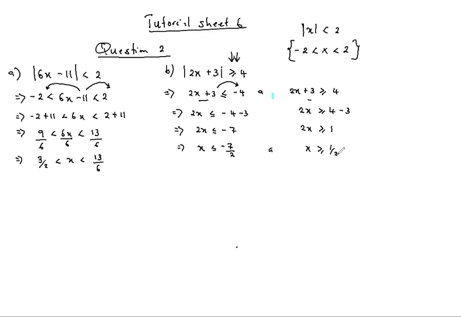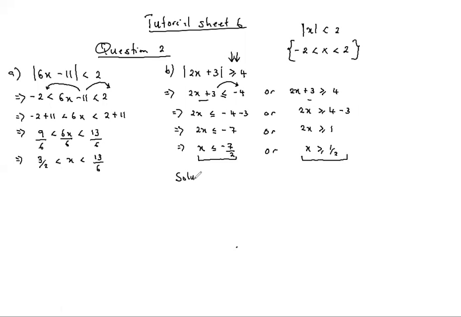Okay, so I'm going to use "or" because it's not the intersection. So I'm just saying we have this interval for the inequality to be satisfied, or we can use the other interval for the inequality to still be satisfied. So now we have two intervals, this interval and also that interval.